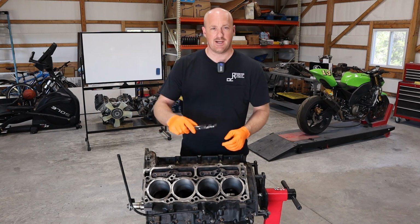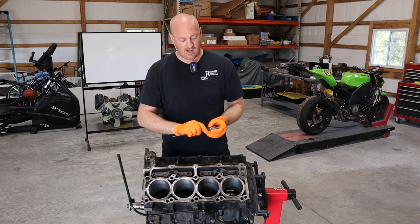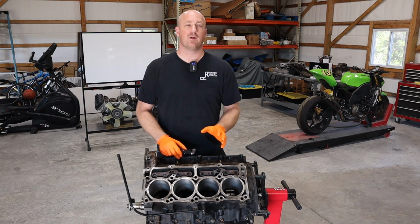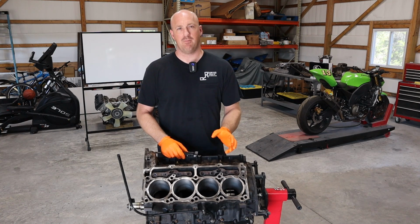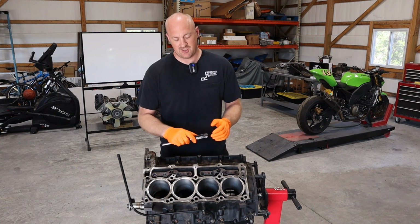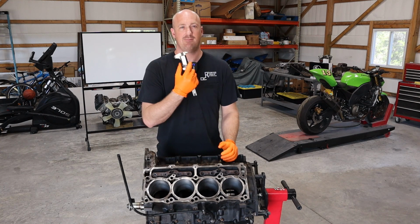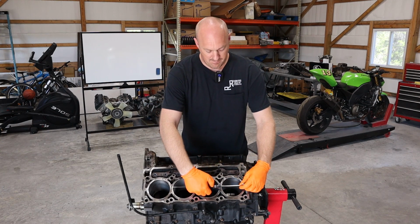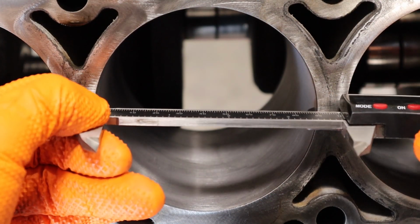So what we're going to do is take our digital calipers here, and honestly, to use the correct tool here, you'd be using a bore gauge, a dial bore gauge, which is a little bit more specialized. A lot of people won't have that. In this case, we're just looking for an approximation, so the digital calipers will do just fine for that. So let's go ahead and measure up our bore here.